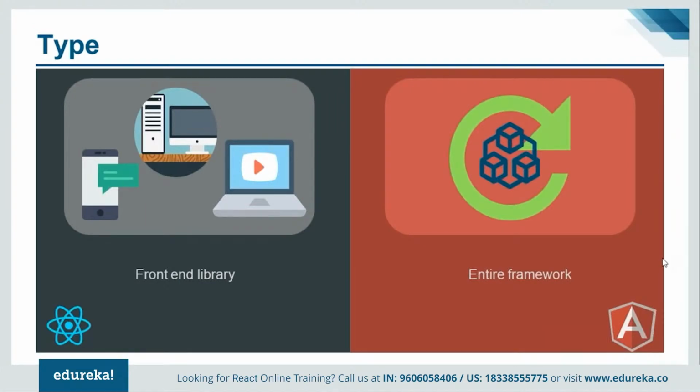React is basically a front-end library, and when you talk about the MVC architecture, it predominantly focuses on the view side of the MVC architecture. When people have to build applications using React, they focus on the user interface part and build components which help in building the UI. The second aspect is that React is primarily a library, so it is not an end-to-end solution which can be used for building large-scale applications.